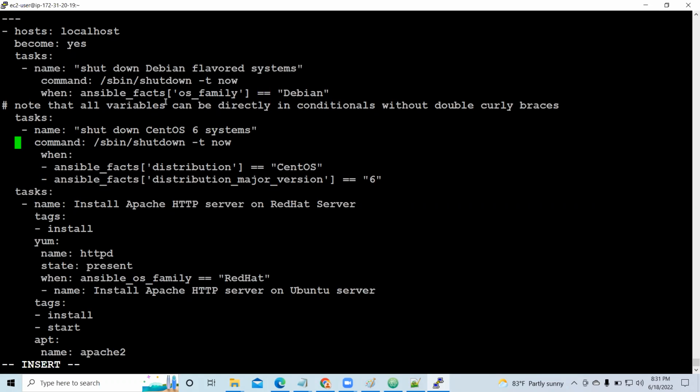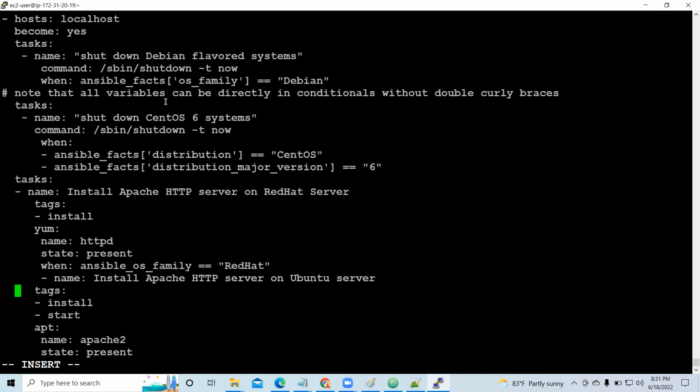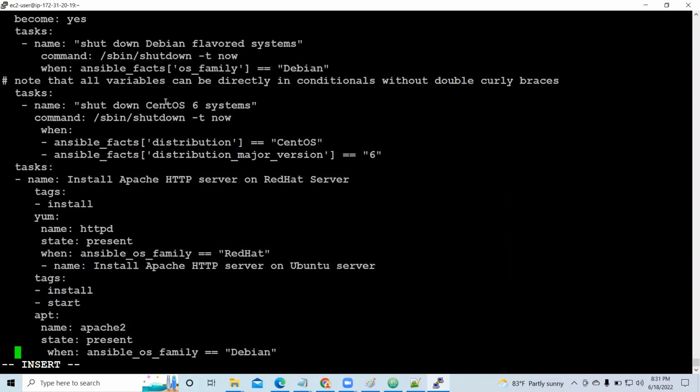Name, command, when. Where is the second task: name of the task and the tag. Let me run these things.